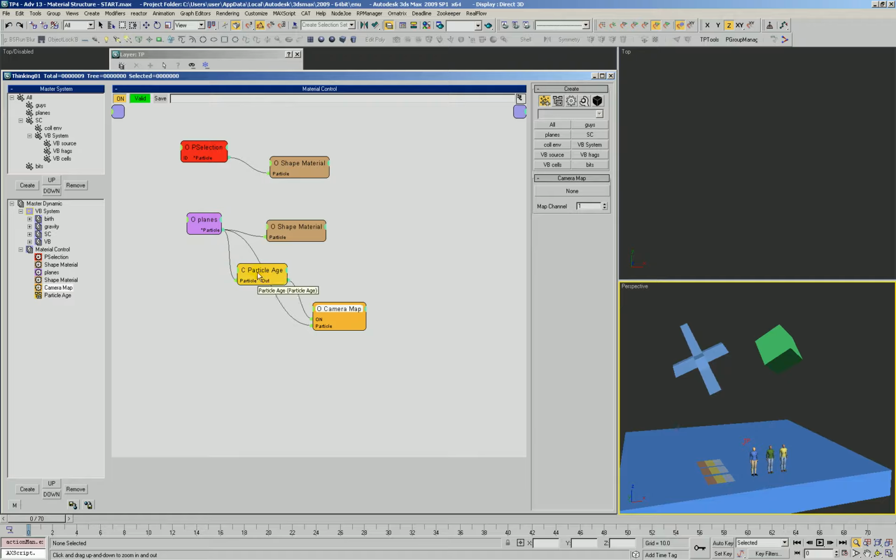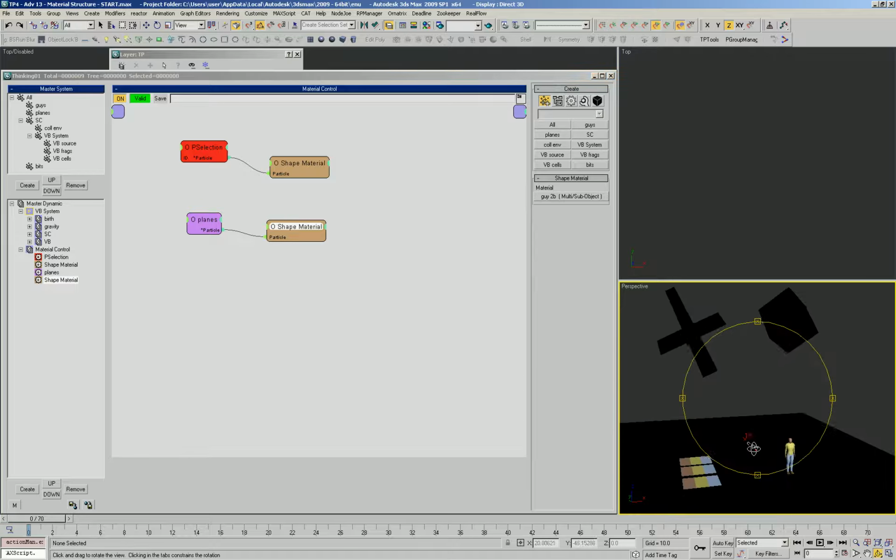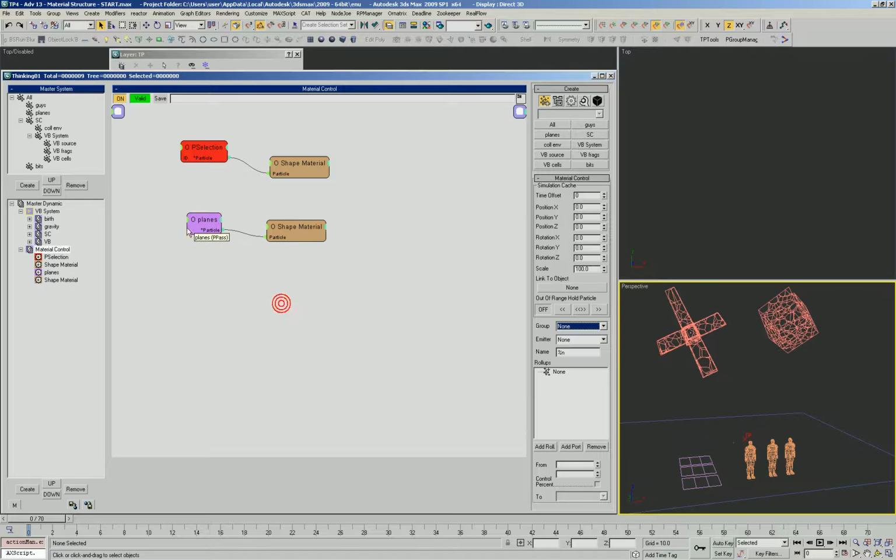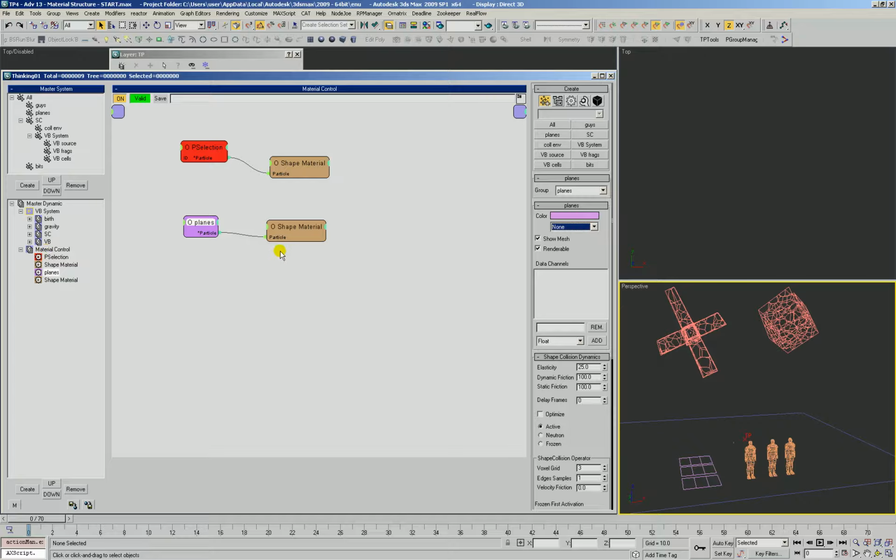But in most cases, you're going to want all of your UVs for all of your objects to be locked before you do your final simulation. Once you do your final simulation, if there's any UV changes, you're going to have to re-record. So hopefully it's not too much of a problem in the pipeline to get those UVs squared away before you actually simulate. Okay, so this is one alternative method.